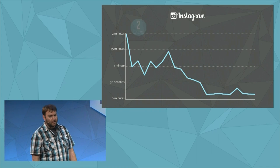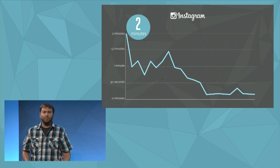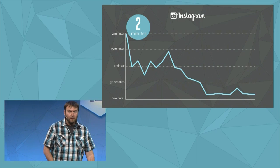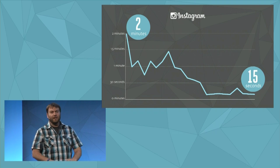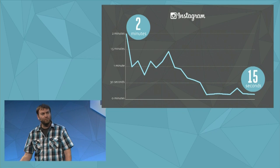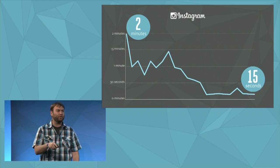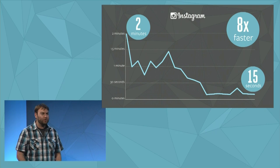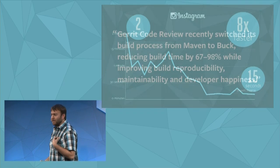This is Instagram. We started with 2-minute build times, which is not great. Instagram is complex, but it shouldn't take 2 minutes. That seriously slows down engineers and slows down the company. And then after Buck, we are sub 15 second build times. And this is not in a test environment. This is P50 user data back from our engineers. We track every build our engineers do, how long it took, what machines they were on. So this is real data. This is engineers feeling the benefit of it. That's over 8 times faster, which is absolutely huge when you're on a small team and massive when you're on a big team.